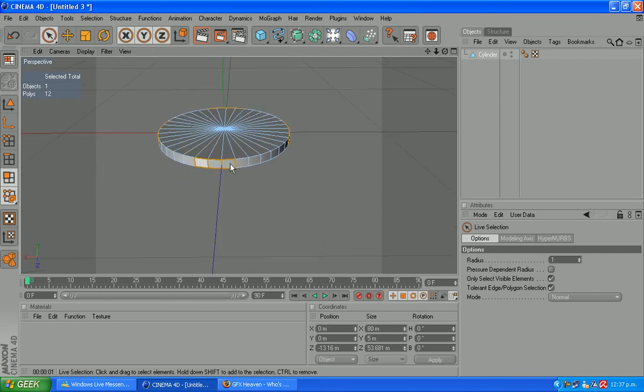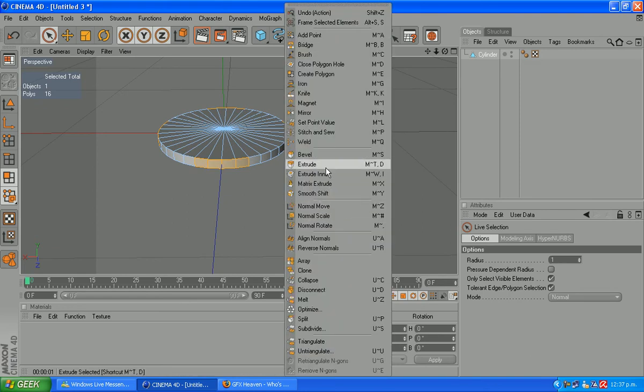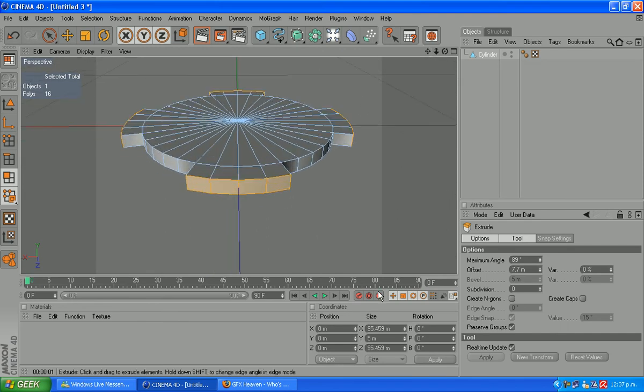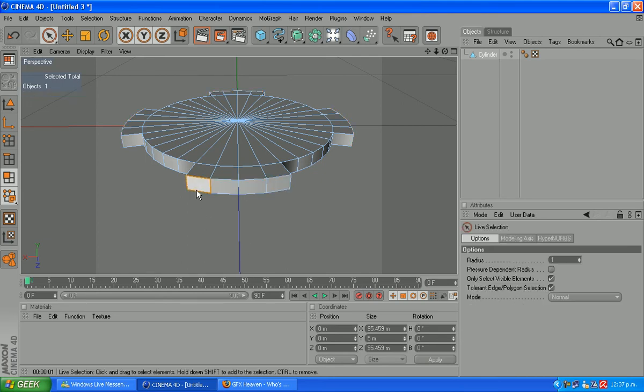And 4 over here. From here, we want to give that a little extrude out. About there will give us the shape we want. I should have had the image loaded so you can see what we're making. But I didn't. Now what we're going to do is go through and select these four edges we've extruded.